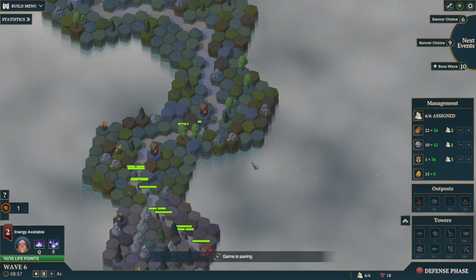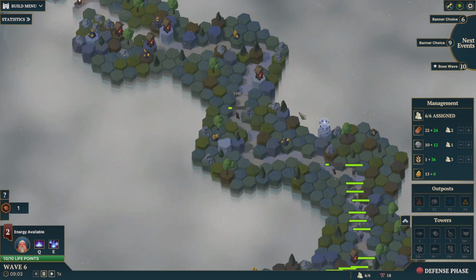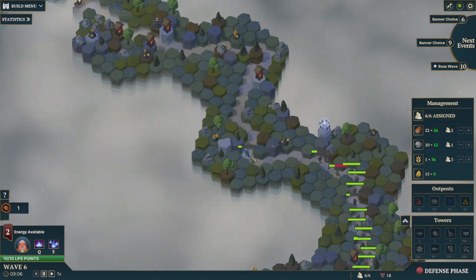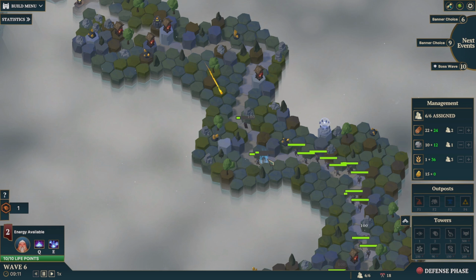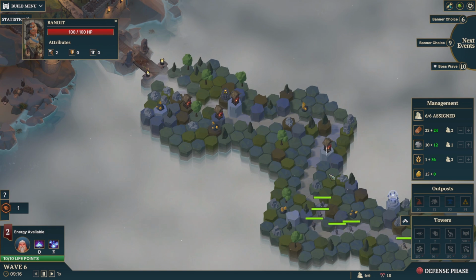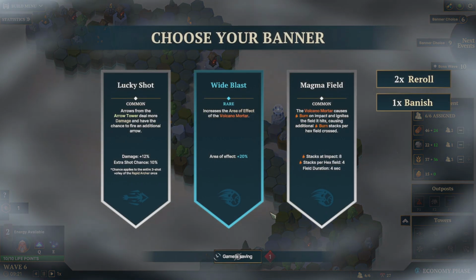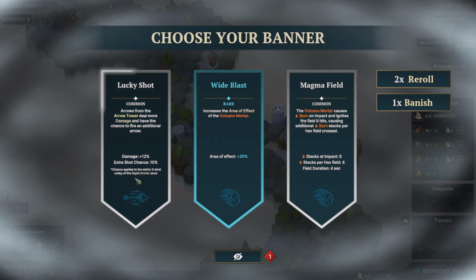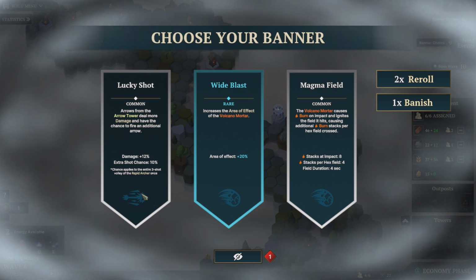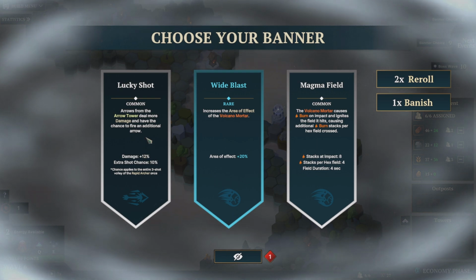See how this goes. This is the first wave where they are at full HP. These guys. Can we click on them? There we go, we can see the bandit. The standard bandit has 100 HP, which is fine, because that's the damage that the towers deal anyway. Alright. Lucky shot. I think getting lucky shot might be good for the arrow towers, because we do have a lot of arrow towers.